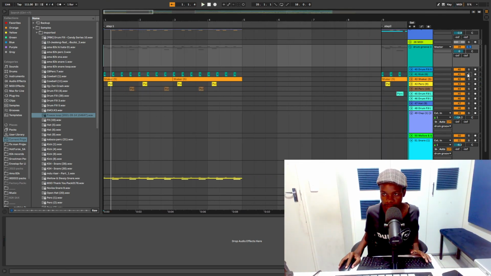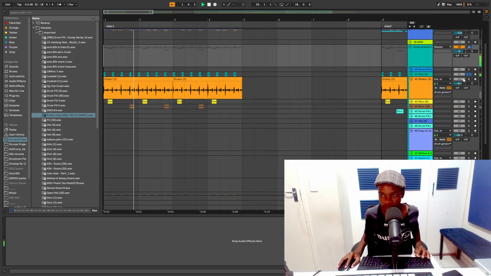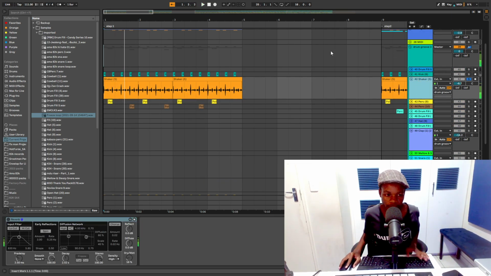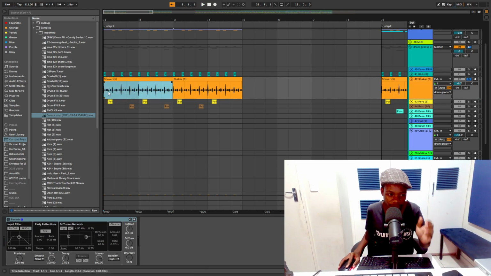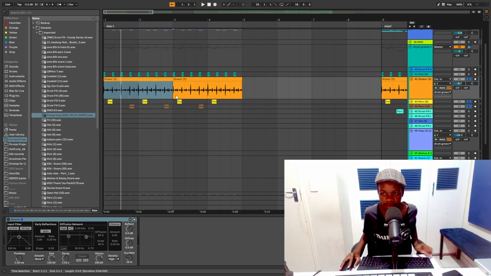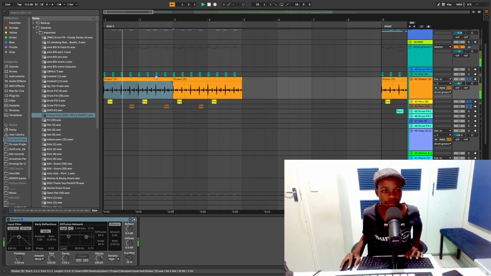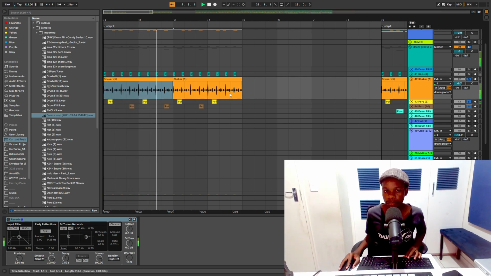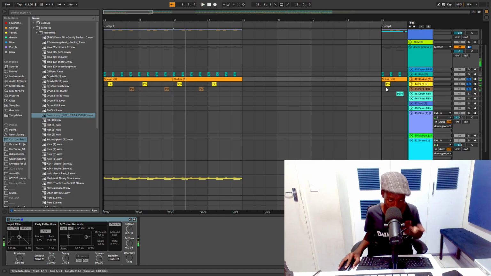So the kick is this one, and the shaker. Okay, I think I tried to add reverb, and I don't know why I didn't change this shaker into stereo like how I did on the previous one. But it does not matter. It's up to you. Maybe you just want it to be mono. So after the shaker, this is the simple percussion that I add. So now this is the drum groove idea.